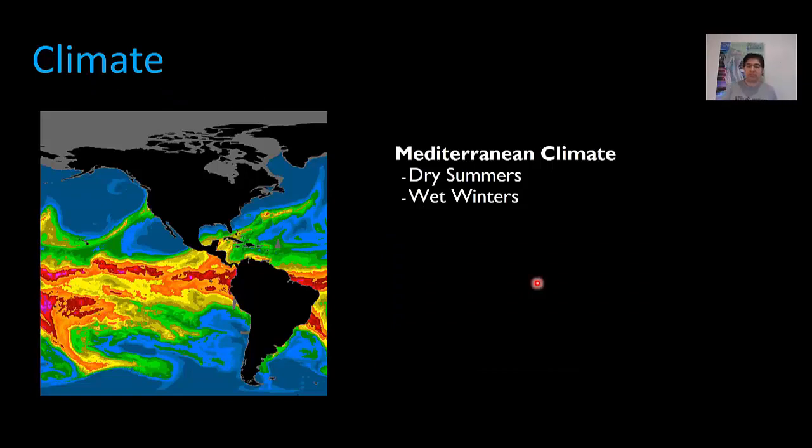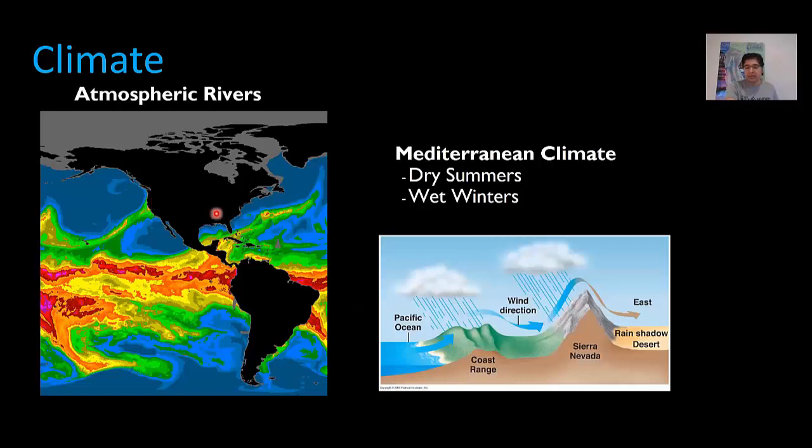Something that I want to talk to you is about atmospheric rivers. So atmospheric rivers is a band of moisture. So this, what you're seeing here, is moisture in the air on top of the ocean. And this band of moisture, it moves in the atmosphere as if it was a river of moisture that is traveling, and that as it is traveling, it will hit California. Now, this moisture, basically when it hits the coastal range, it will move up. And as it is getting lift, it will deposit precipitation in these areas.